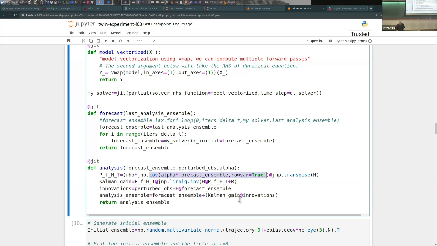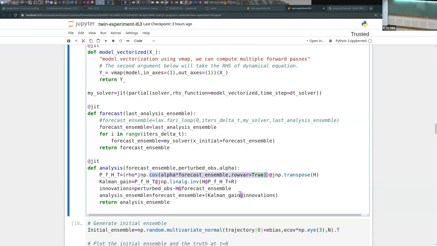And then, it's multiplying the Kalman gain with what is called the innovations. What is that variable called innovation? The variable called innovation is the obs. There is a term that's written as perturb obs. So those are the observations. The observation y minus h times the forecast ensemble. So that's that hx. So it's literally translating this into the code. And of course, for an ensemble Kalman filter, I need to put an index i on each of these. For each ensemble member, it's applying this equation exactly as it is written over there.